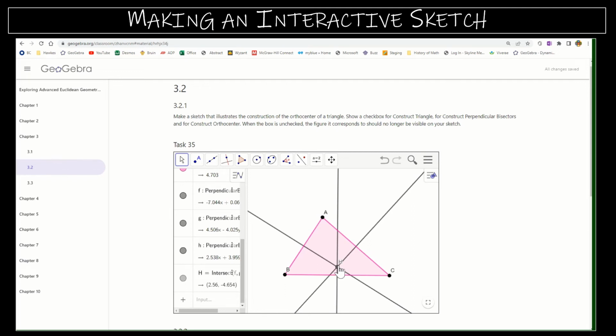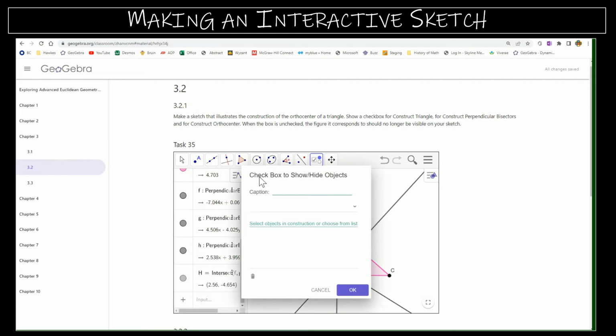Now, what I want to do is have some checkboxes so that I can show little bits at a time. So I'm going to go under the slider menu and choose checkbox. And then I'm just going to choose a position to put that checkbox. Now it says select objects in the construction or choose from list.